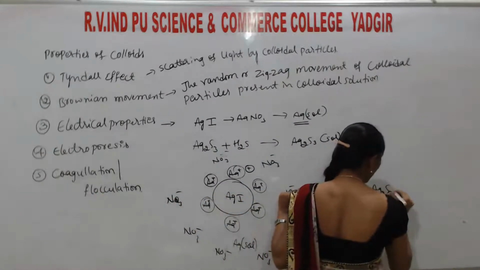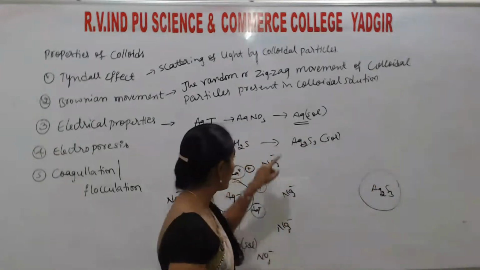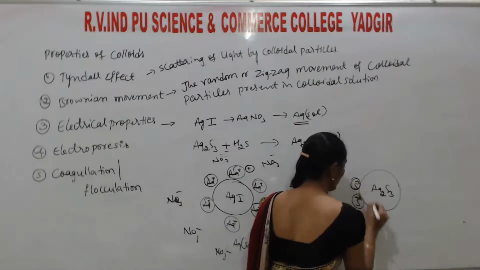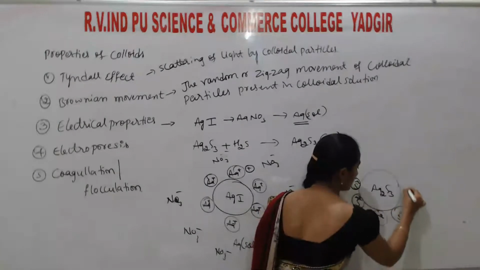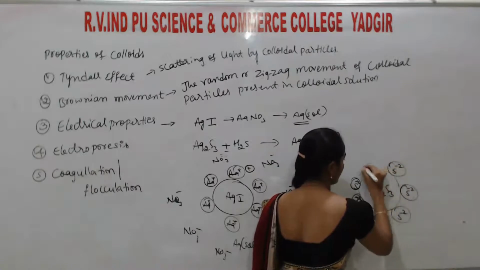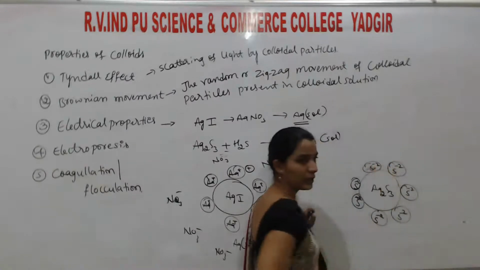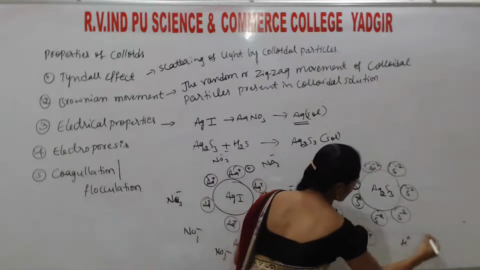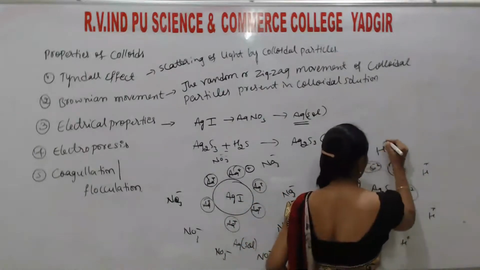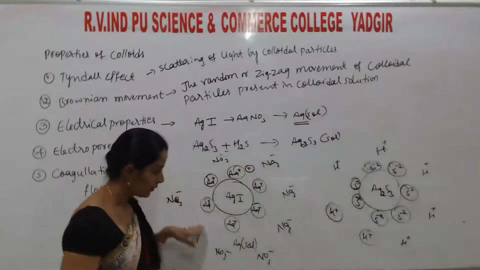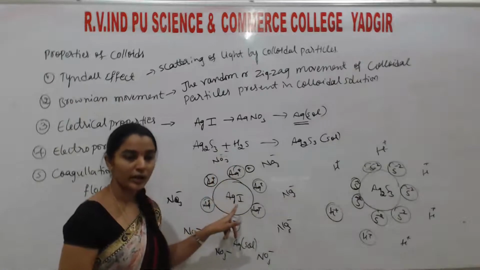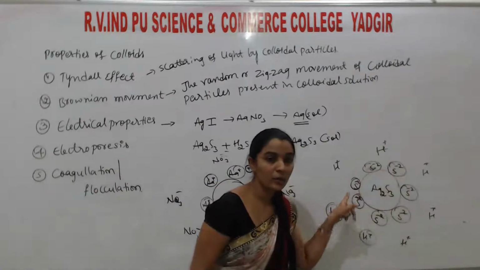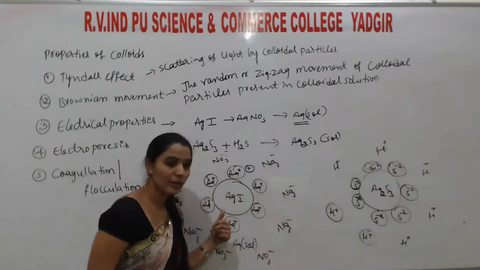Ag2S3 has already formed a precipitate. Then the attracted ions are the sulfide. Here on the surface, sulfide ions minus 2 are going to be adsorbed. Yes, minus. Correct? So we have H plus. These H plus ions form their own layer around this colloidal solution. So this is the colloid. This is a positive colloid because the positive ions are attracted on the surface of the precipitate. Here, this is negative because the negative ions are more here. This is an example for a negative colloid. This is an example for a positive colloid.